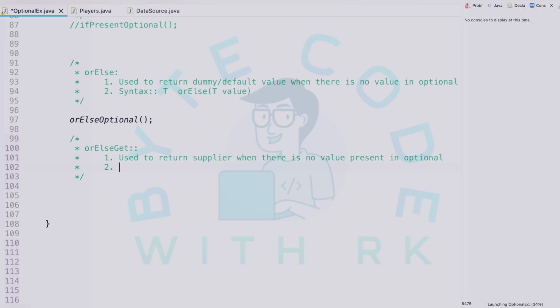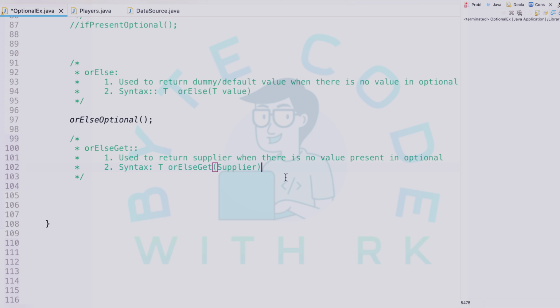The syntax for this is: T is the generic type, and orElseGet takes a Supplier as an argument.